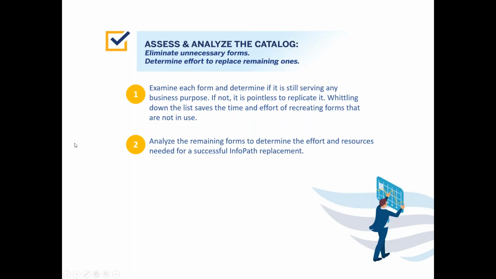After you do that, you want to look at that list and say, well, we don't need to replicate all of those. We don't need to build those again. Or if we do, we need to change the processes. So this again depends on the level of your project. If it's simple, you just look at it, one or two, maybe five forms, and say, well, looks like that one hasn't been used since it was created. And you can look at the usage statistics, by the way, from the InfoPath export that comes out.